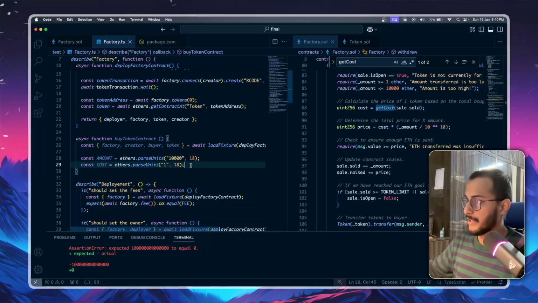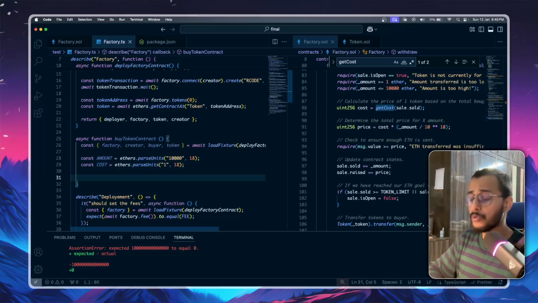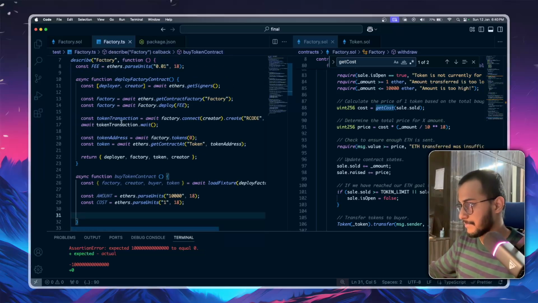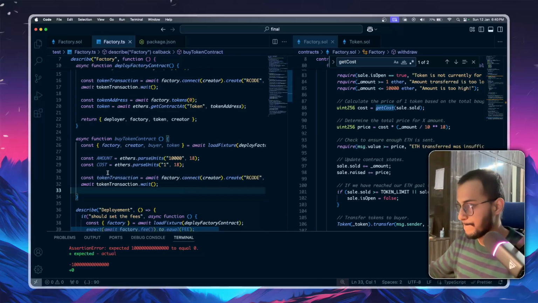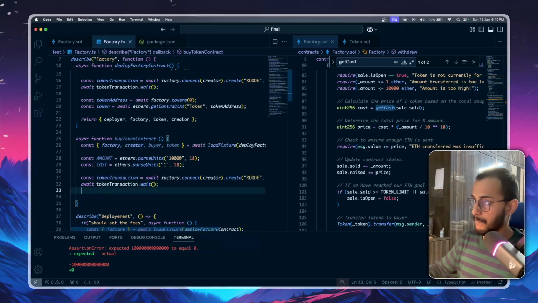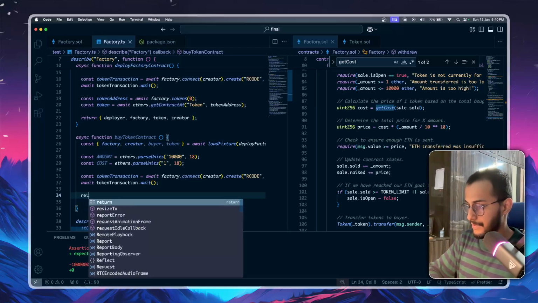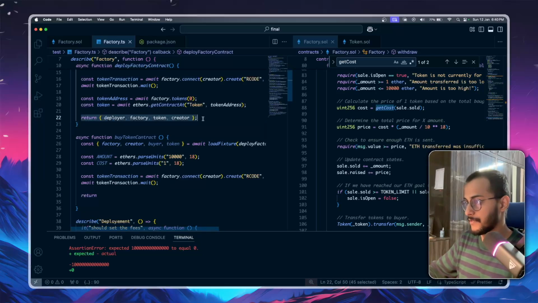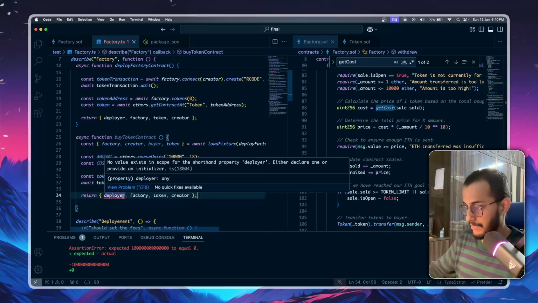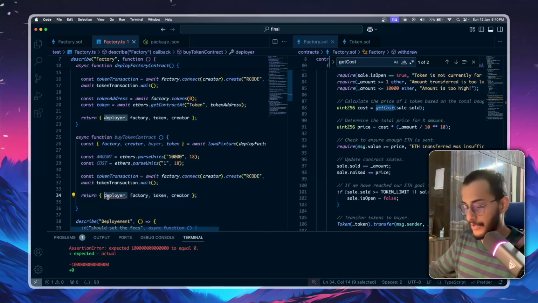Now what we have to do is buy some tokens. How are we going to buy in the test? Similar to this. Where is it? Token transaction, this one. Makes sense. And then we will pass it directly, return all the values which are being passed from here, so as to make it a fixture.